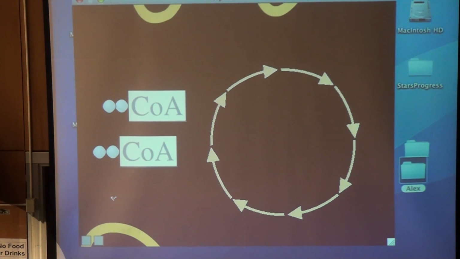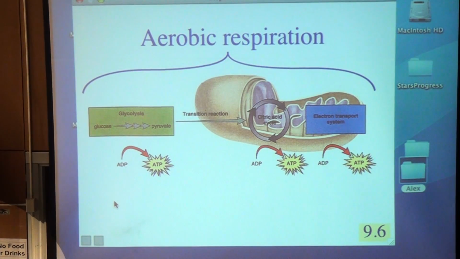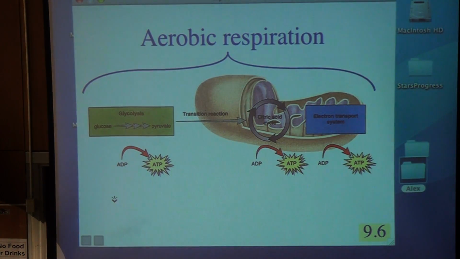The molecules that feed into the Krebs cycle are the acetyl groups, and what spins out of the Krebs cycle are carbon dioxides. In other words, as these acetyl groups go through the Krebs cycle, they get more and more oxidized until both carbons in each acetyl group become carbon dioxides. There it is on this diagram.